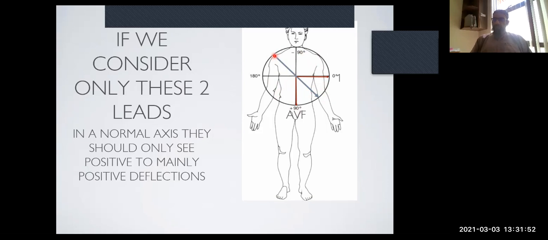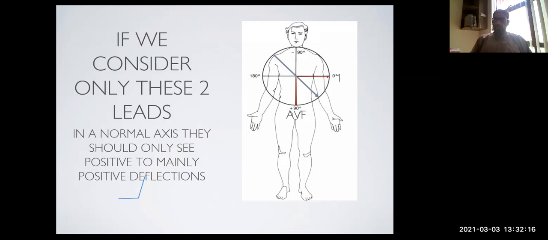Okay, so let's have a look at lead 1 and lead AVF. And let's look at it from their point of view. All right. So let's take lead AVF, for example. All right. So lead AVF is looking directly ahead. Let's try and have a look and see. So lead AVF is looking more or less directly ahead. So what it sees is that it sees electricity coming towards it, right? Positive. And just for a short while, electricity has gone behind it. But for the majority of the time, electricity is in front of it. So it's got a positive deflection mainly, right?